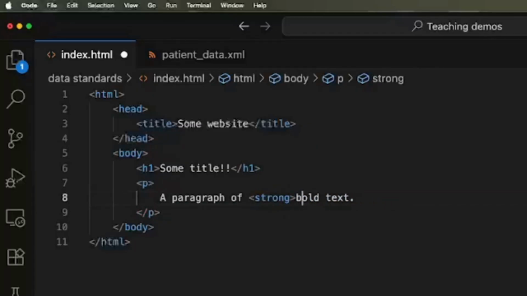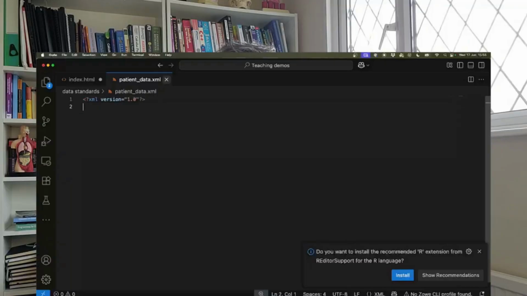So XML, extensible markup language, uses a very similar concept, only with XML the tags can be user defined. So rather than some organization deciding what those tags look like, what that document object model in the case of a website looks like, we as users can decide on our own system of tags, if you like. So here I could create a simple XML file. I just have to save this as something.xml, and I can actually store data using these tags.